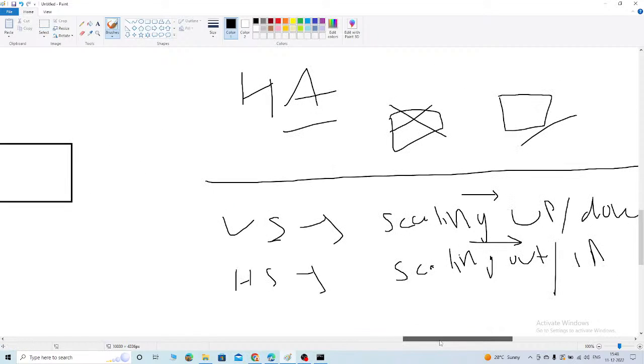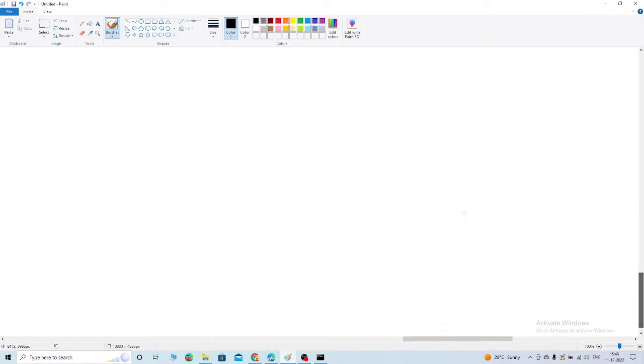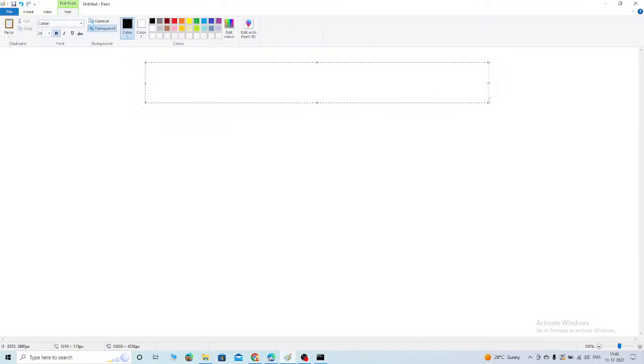But before directly jumping to the hands-on, there's one more last thing. There are different types of load balancers available in the AWS cloud. Types of LB. There are four types of load balancers available in AWS. The very first is the classic load balancer, or CLB, which is deprecated, launched in 2009, and works on protocols HTTP, HTTPS, TCP, and SSL, that is, a secure TCP connection.